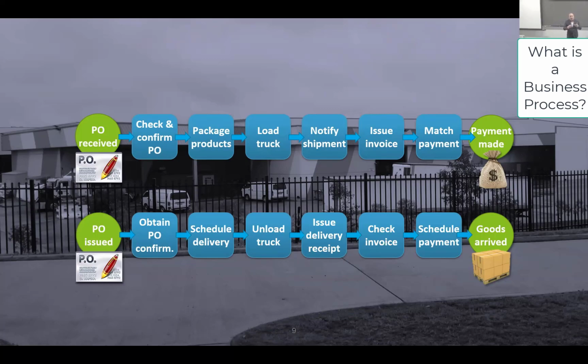And we have to verify that invoice, make sure we are not paying more than we should. If we pay less than we should, we can keep silent. But if we pay more, we don't want to. We have to schedule the payment. And we might have to follow with tons of exceptions, like the payment was not received, or it was incomplete, or we don't agree on the amount of the invoice. We have to go back and look at our contracts. It's lots of stuff happening in the context of that process.